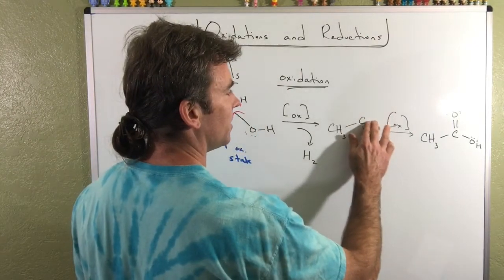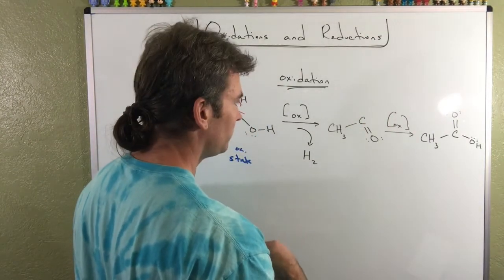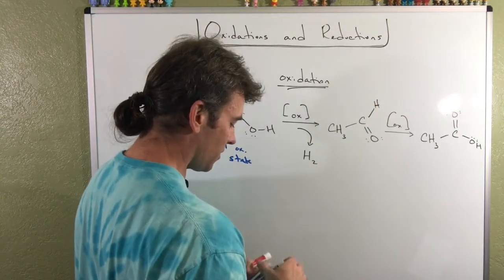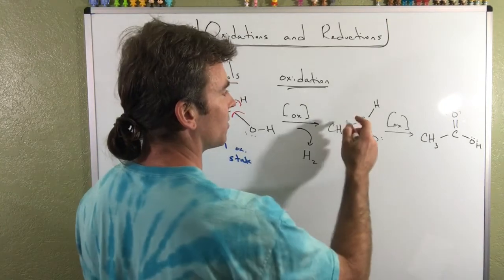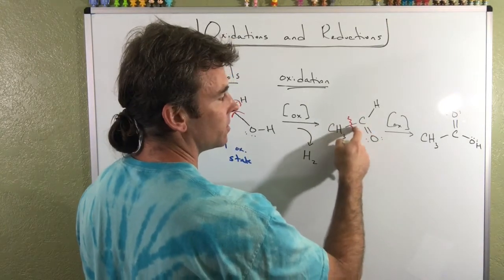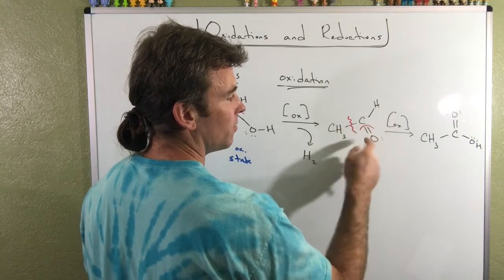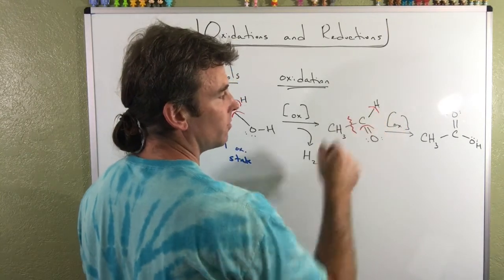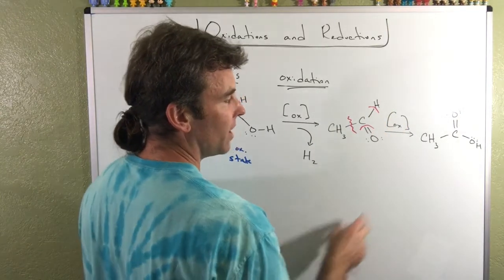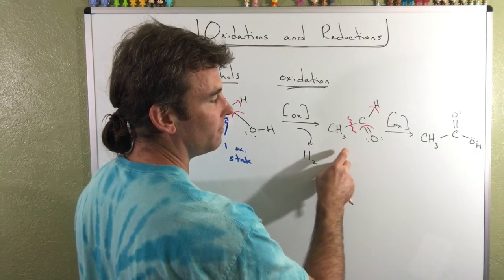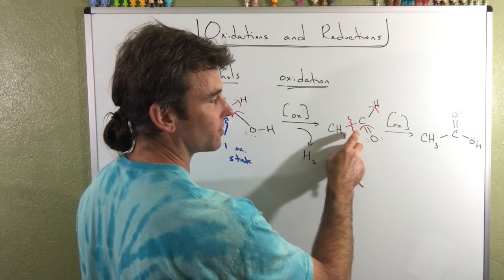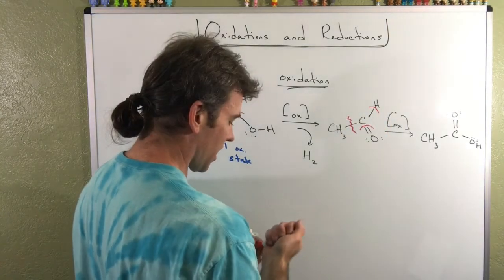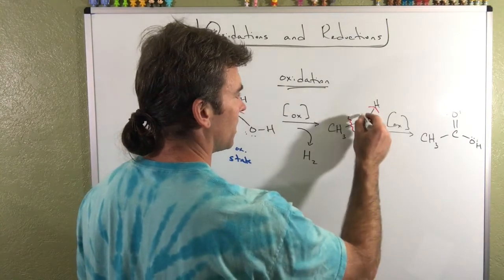We're going to highlight the environment around this carbon. And we'll consider the fact that that carbon normally has its 4 valence electrons. And so we're going to split those 2 evenly. We're going to assign both of these to oxygen. And then, of course, carbon's a little bit more electronegative than hydrogen. So what we end up with, if we keep track of the carbon's 4 original electrons, right now it has 1, 2, 3, right? And so that means that we're going to have a +1 oxidation state here.